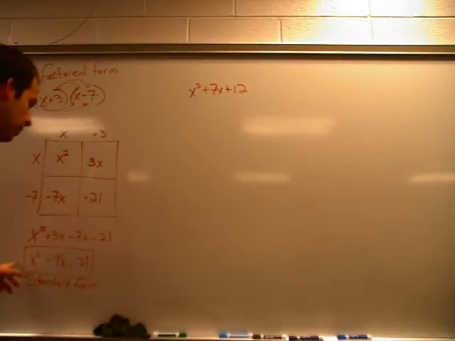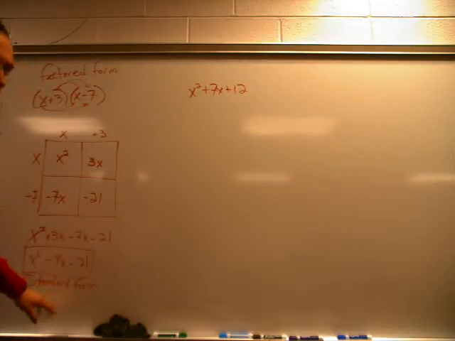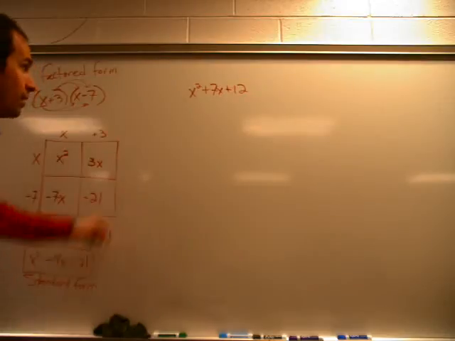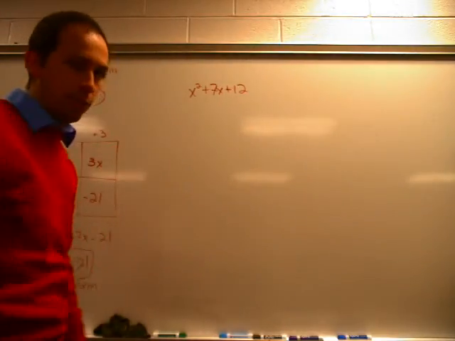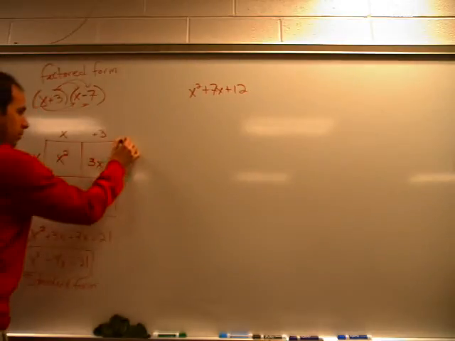Standard form is also important. It's easier to create a table of values to be able to manually graph these equations. So going from factored form to standard form is important, as well as going from standard form to factored form. Just remember here what we did was we created a box.